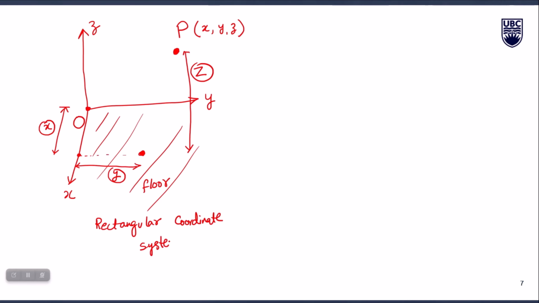Now there can be a second way that you can reach that point P, and that is using another set of three numbers, not x, y and z, but another set. For example, let's say that I start from the origin again, but instead of moving along x and then along y, I move in a diagonal direction in the xy plane, which is the floor of this three-dimensional space. So I move on that floor and reach a particular point, and that length which I cover on that floor, let's represent it with small r, right?